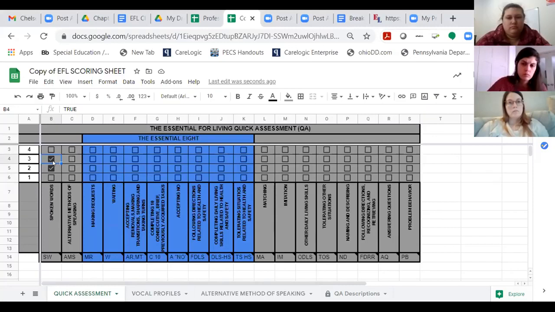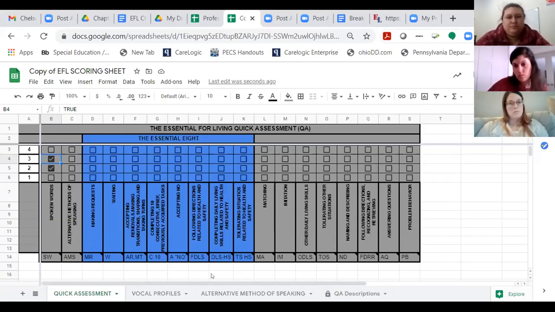So this is where, once you've done the quick assessment, to confirm your results you'll want to go in and do a direct observation of the client, especially if you're not too familiar with that client, you're doing only the interview portion, and you've got two conflicting responses from the parent and then the grandma. Score both of these, go in, and do your direct observation to confirm where they are.